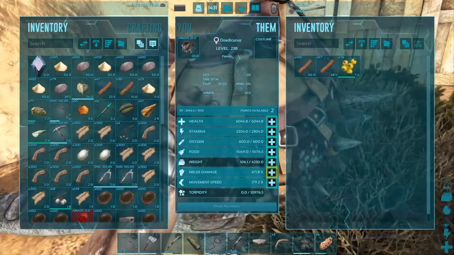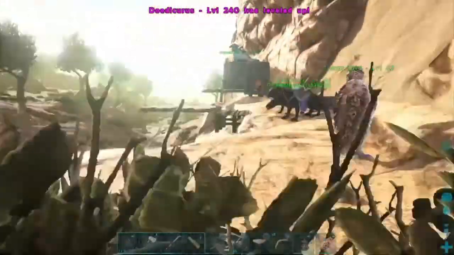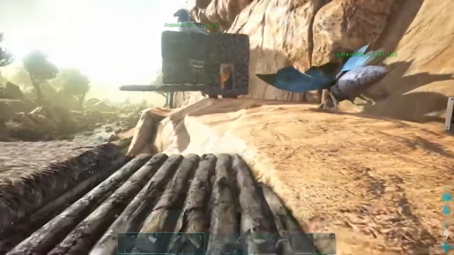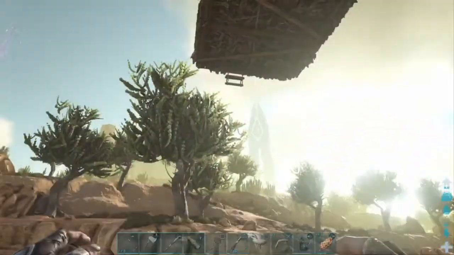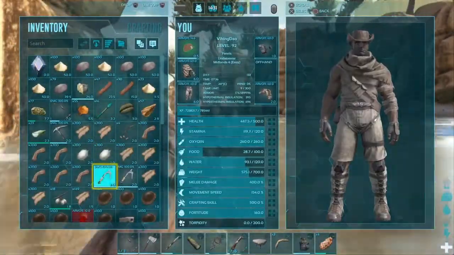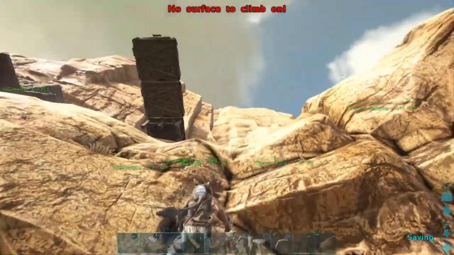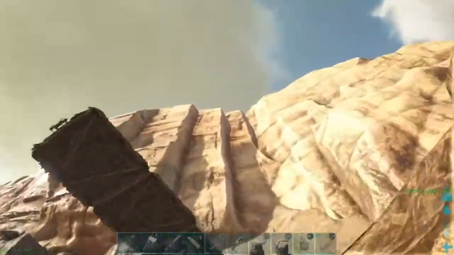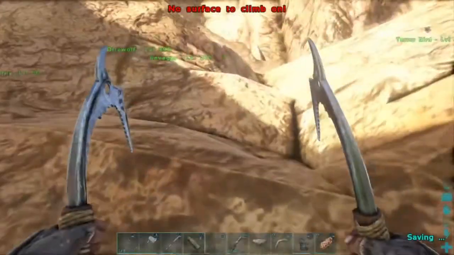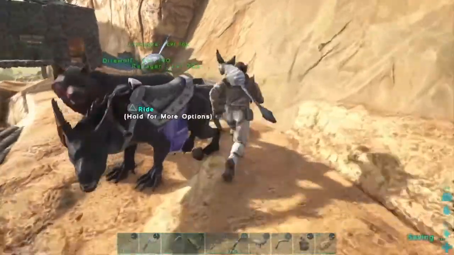So the Dodicarus here, we're going to put another couple into weight. Into melee damage. But yeah, so far, we're not doing that bad, apart from falling off. However, falling off is no longer a problem, for we have. See, why couldn't they bring these out on every map anyway? I mean, they're just so cool.